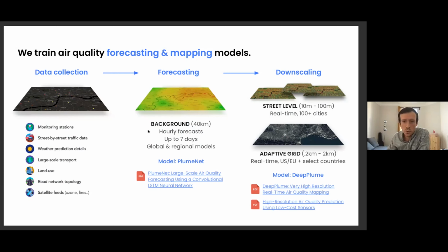So the 2 data sources of air quality information introduced before, monitoring stations measurements and satellites measurements, but also some other data sets which are relevant as well, like traffic data, weather forecasts, the topology of the road networks, which is a proxy of traffic in locations where no accurate traffic data is available, and also land use data, which gives a description of the land, like where are the forests or parks, for example.